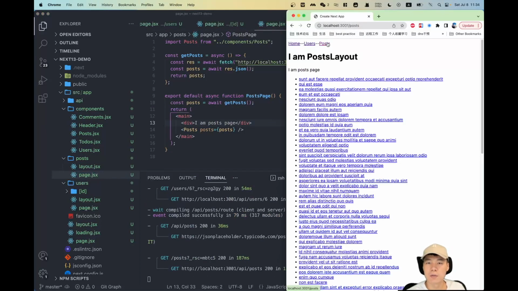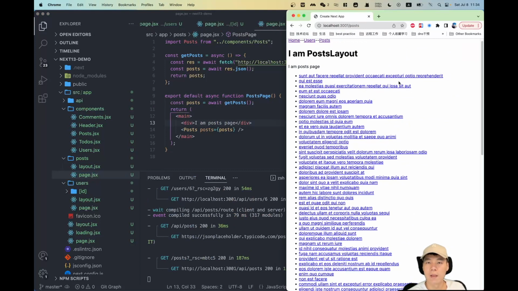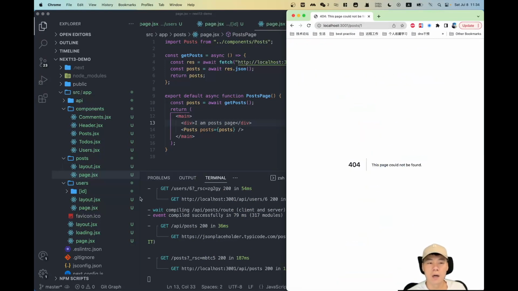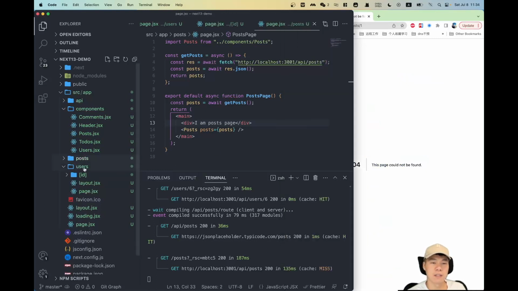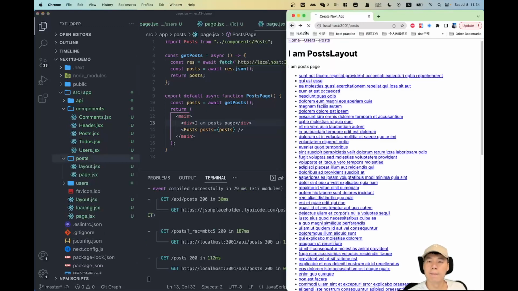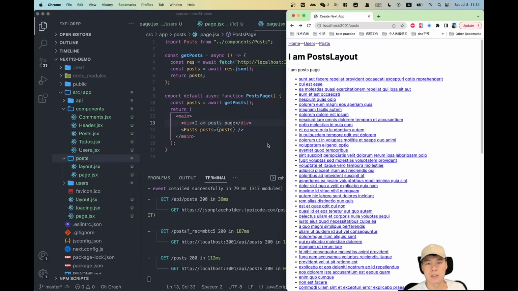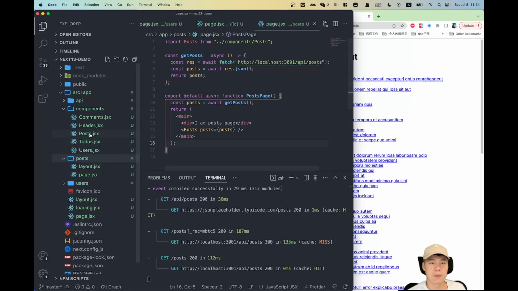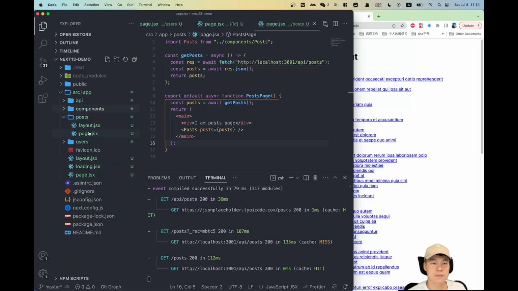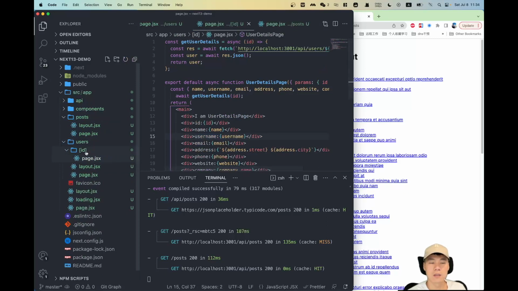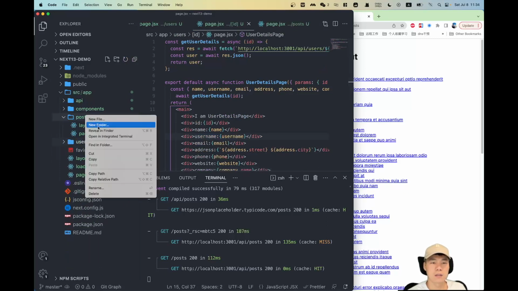Let's see if that works. Let's go to the post page. Yeah, as you can see, you can get a list of posts. We're clicking. Oh, it doesn't. We don't have a post detail yet because we never defined the post ID, post detail page. But it works now. We get a post list. Let's go for post detail.